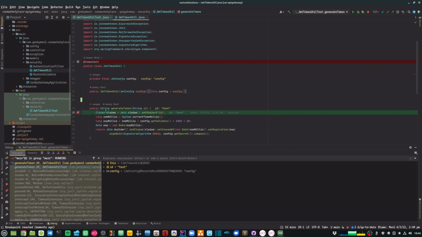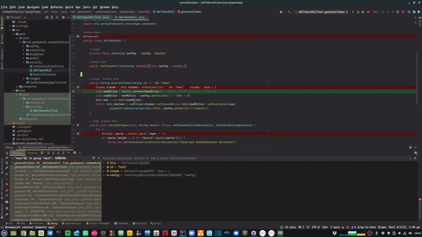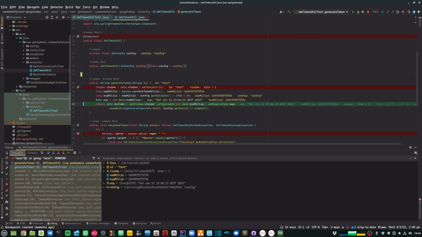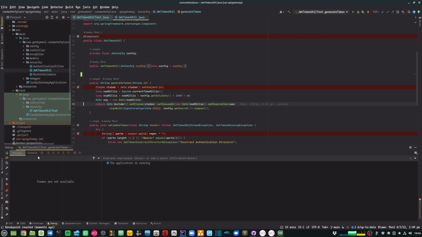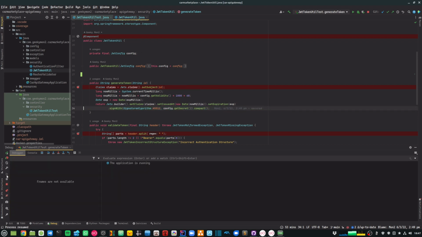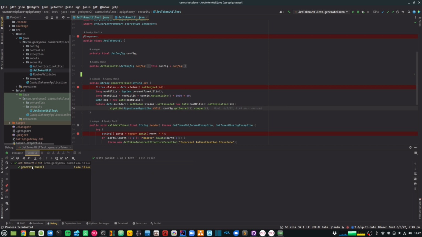Okay, now you can see that it's actually in here, and you also see that the config is loaded with a mocked config. So let me now step through my test case. You can see that it's now getting the validity and expiry from the config that I have set. And I'll just run through this method. And then you can see my test case has completed successfully.